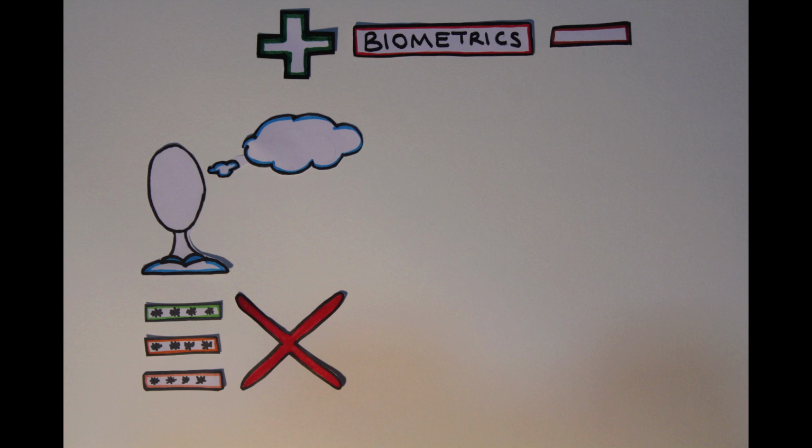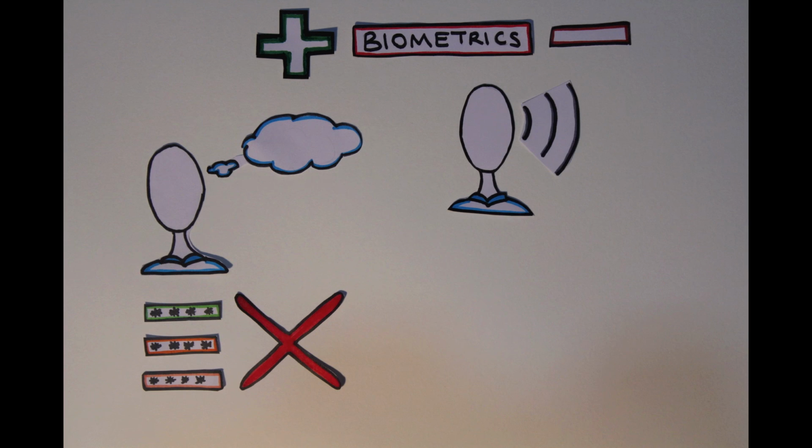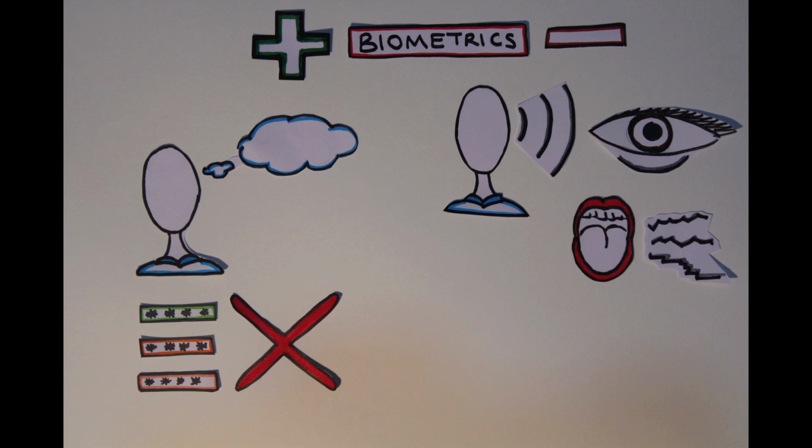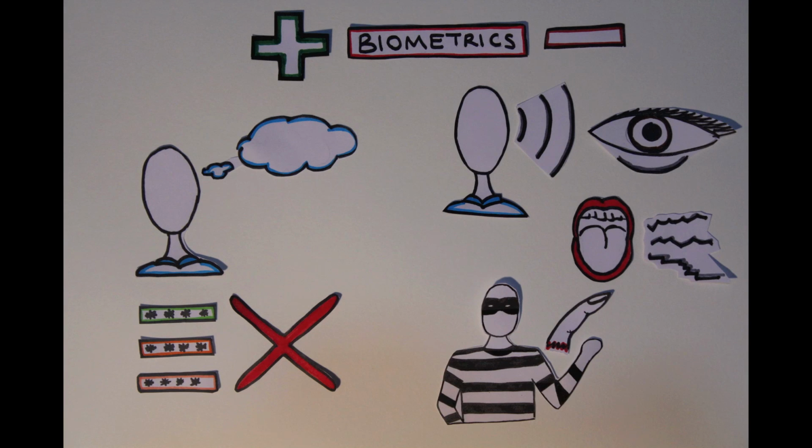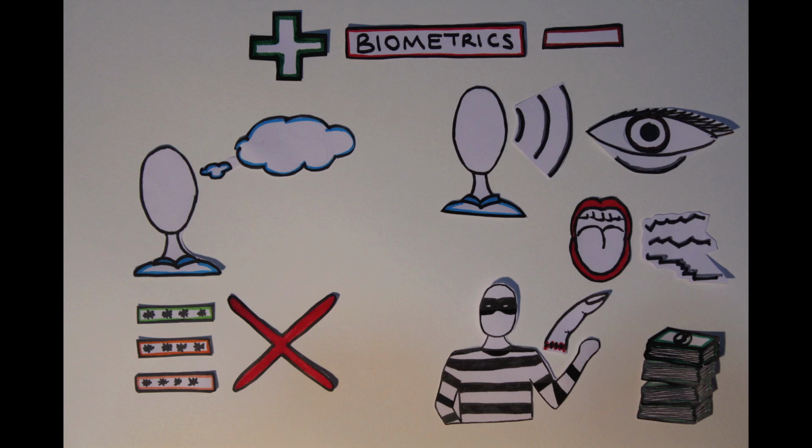However, besides these pros, there are also the cons. First of all, it may be difficult for devices such as facial recognition or voice verification to work. This is because small changes such as puffy eyes or a raspy voice might make it harder for it to recognize you. Also, criminals have been known to cut off fingers or use a victim's face to hack into a biometric system. The final disadvantage is that some biometrics is very expensive. Sometimes the cost of the device isn't what it's worth.